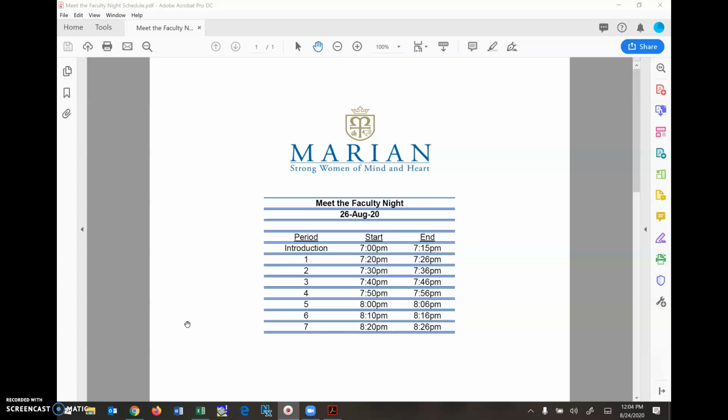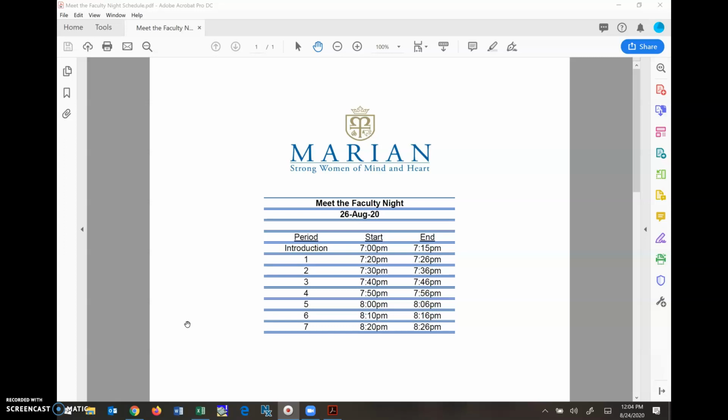But in that booklet, and it'll be electronic because of course you'll all be attending remotely, it'll be released in the Wednesday edition of the Marion Daily, and it'll include the schedule, the links, and all the information about the faculty that you will be spending your time with.